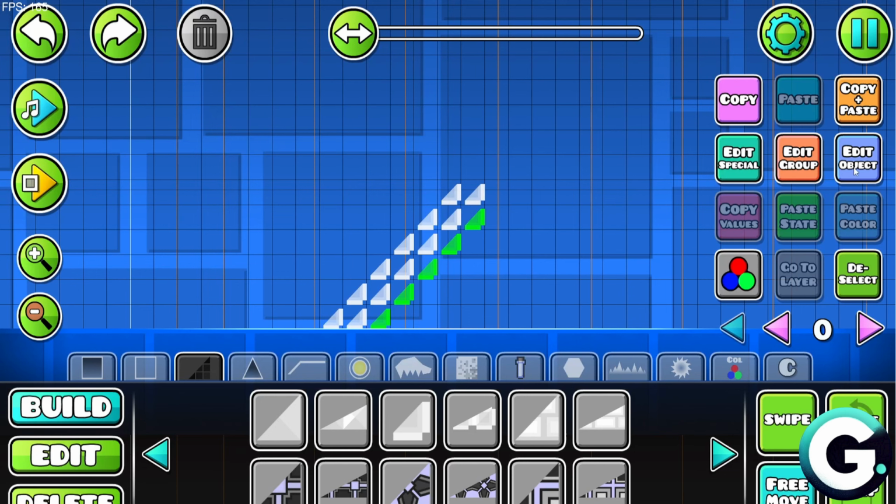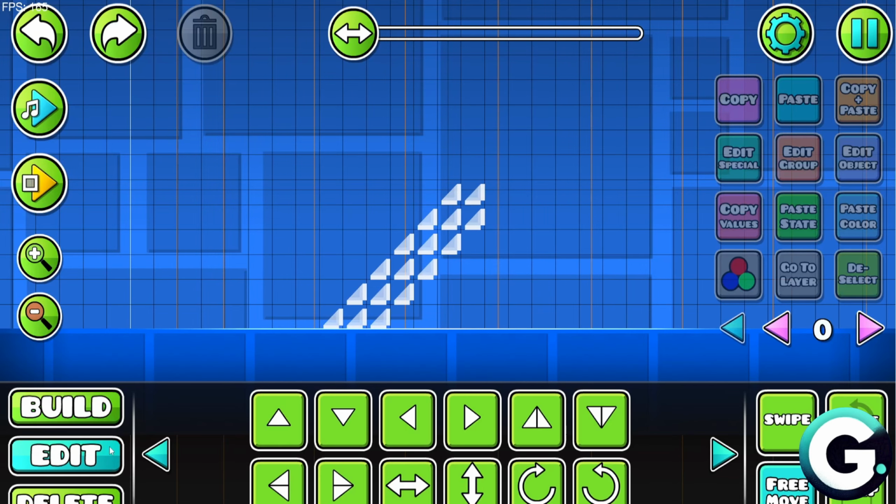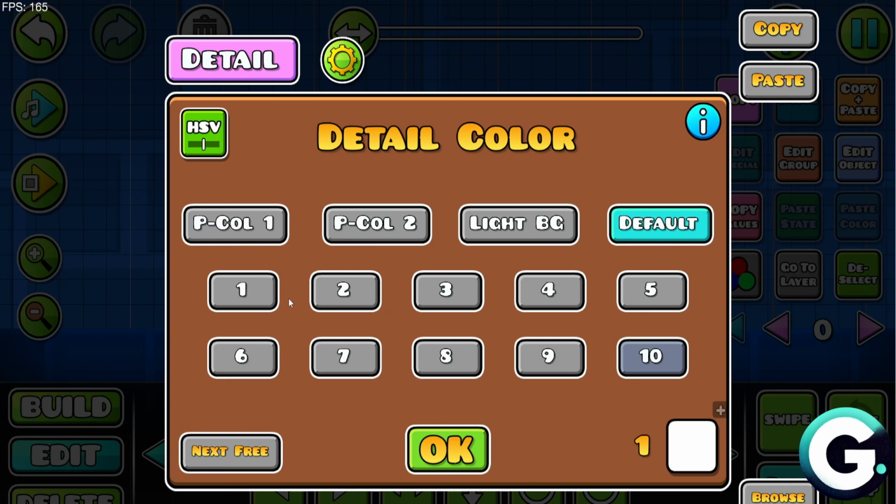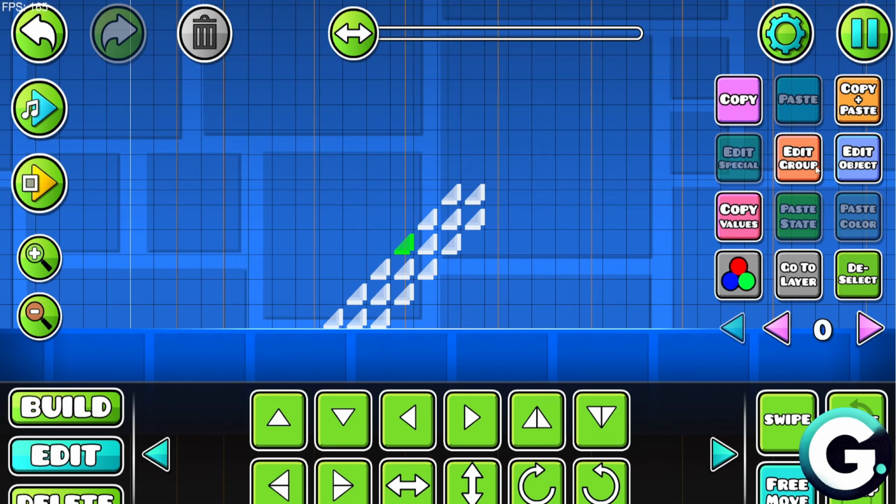So for the last layer, I have them at 3. For the second layer, I simply have them at 2. And of course, the last one is going to be number 1 right here. So let's just go ahead and click on 1, or to not mess everything up, I'll just select default. Same with the remaining first layer right here.